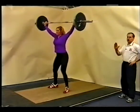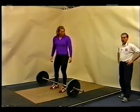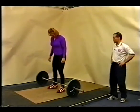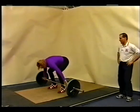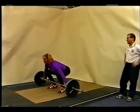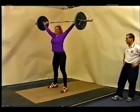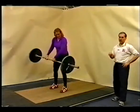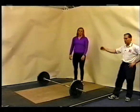Notice the tilt of the torso slightly forward, never backward. Now another problem that athletes run into is a little press out in the power snatch, where they pull the bar overhead, and instead of getting it to straight lockout, they have to push it out at the end of the lift. It is caused by slightly bent arms, sometimes extremely bent arms, and then caused to press out.